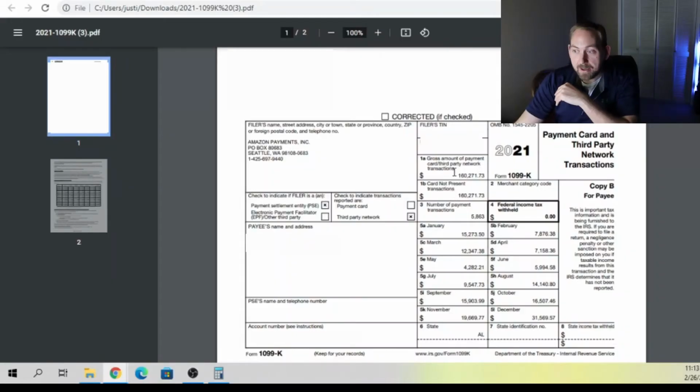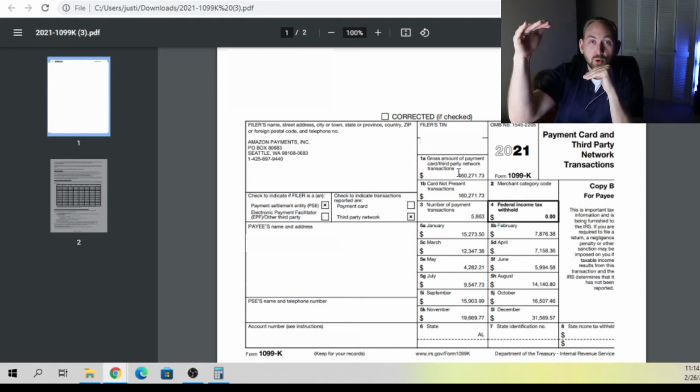Also, what I would recommend doing is pulling other reports out of the Amazon system so you can figure out what your fees and adjustments were and potentially any taxes that Amazon collected on your behalf. Because if Amazon is reporting that you had $160,000 in sales, but $20,000 of that is taxes or $10,000 is returns or whatever, you want to make sure that you reconcile what your actual sales numbers were versus what Amazon is reporting to the IRS.